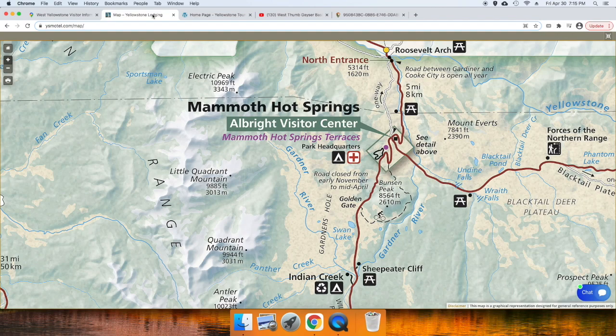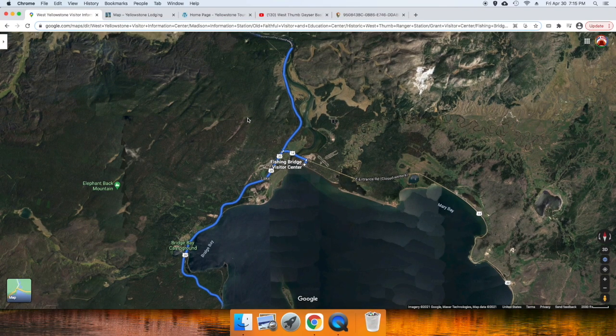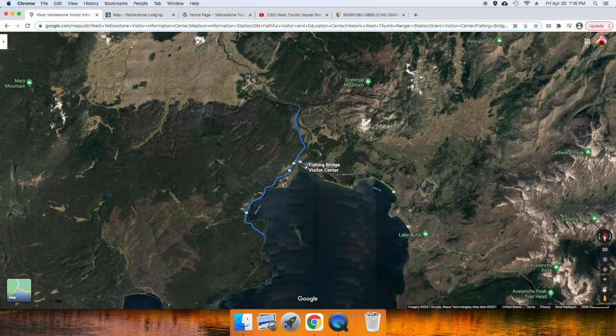Like as we'd seen before, the Fishing Bridge Visitor Center was also originally a trailside museum. You'll recall I mentioned that at one stage cars replaced stagecoaches and people were no longer accompanied by guides on their tours of Yellowstone. What is also cool about the Fishing Bridge Visitor Center is you can see through the building to Yellowstone Lake. Talking of Yellowstone Lake, the focus of the Fishing Bridge Visitor Center is on the ecology of Yellowstone Lake, specifically on birds, and there are some historic bird specimens which you can see. Fishing Bridge Visitor Center also has ranger programs, and there's also a Yellowstone Forever bookstore there as well.